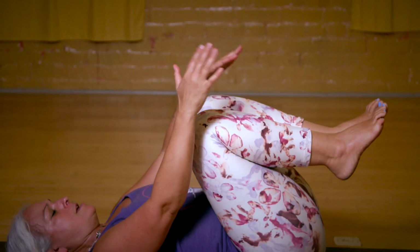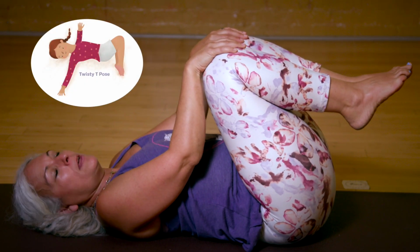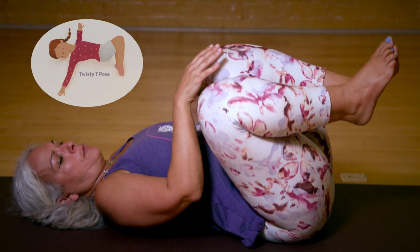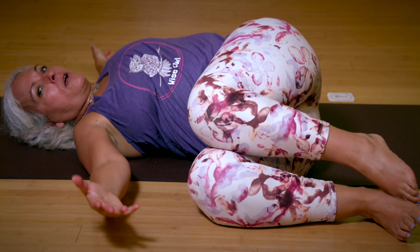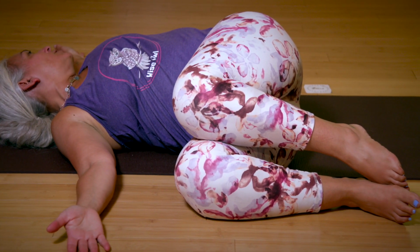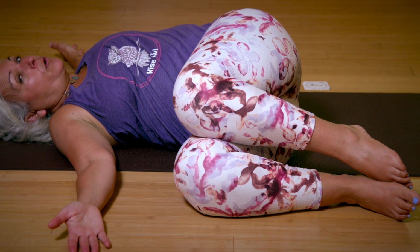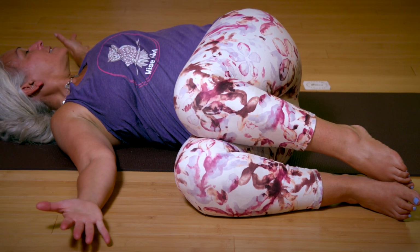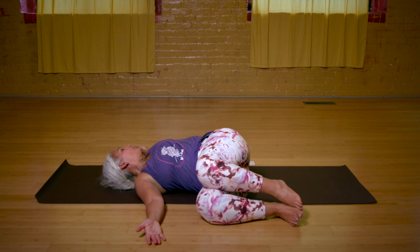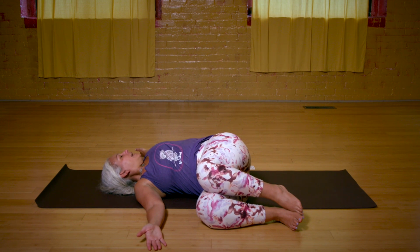Great job, my friends. Give your knees a squeeze again, and we're going to move our bodies into our Twisty T to help get rid of all the things our body doesn't need in our twist. So let's take our knees, we're going to bring them over to one side, and our arms come open like a T. I'm going to turn my head to the opposite side as I take 2 big breaths here. Just noticing how it feels on your body in this twist. Taking another breath in. And your breath out. Let's do one more breath together. Inhale. And exhale.